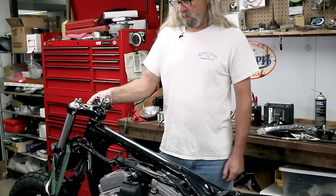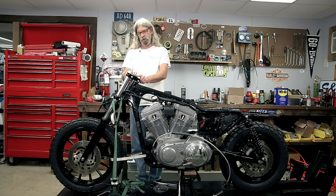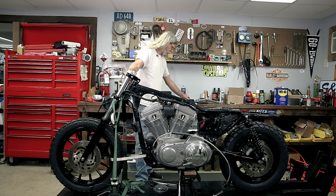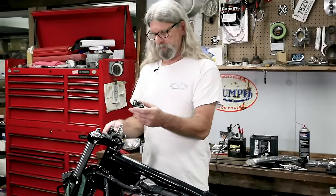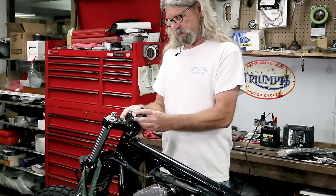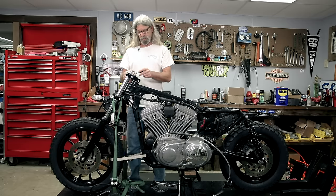Now, anytime you're changing risers or stuff like this, you wanna make darn sure you've got the proper amount of thread engagement into your riser. So we're gonna be using the stock risers in order to go with our black theme. And there's nothing wrong with these stock risers. They're gonna be fine for our job. So you can see that once we get it threaded in there, I'm using all the threads in the riser, which is a good thing.